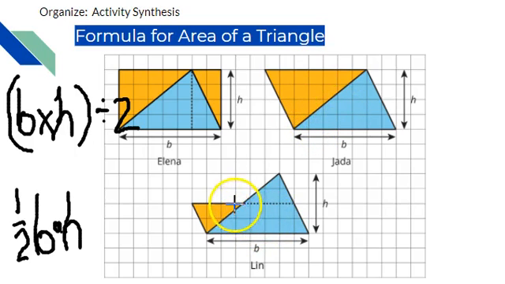Lynn did something else a little unique. Lynn took a part off that had the same height, so took something that was half the height and put it off to the side. And then that works because then you're talking about this whole parallelogram here. And she already did the whole part of taking this height and putting it in half, which ends up making this entire thing half of the total area. So kind of another way to think about it. So any of these would work to help you visualize and draw out, but the formula ends up being the base times the height divided by 2.